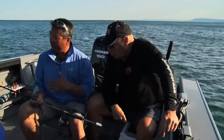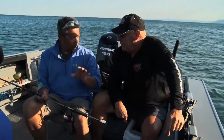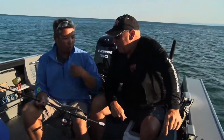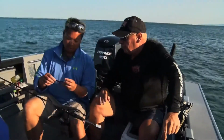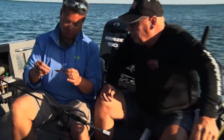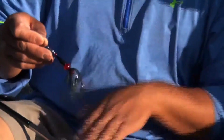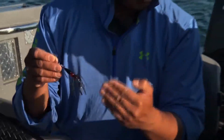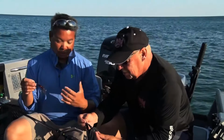The setup is the same. We want a medium heavy action rod. I like braid because you can feel the blades thump. That's really the key. We want to work the bait slowly enough to feel the blades working. Because a lot of times what happens when these fish come up behind it, they're coming up into the slipstream of the spinner. So if we have braid, we can feel that blade turning, and then when they come up, they nose up right here, that blade loses lift. And we can feel that change. Turbulence. That tells us, hey, there's a fish there, keep going.